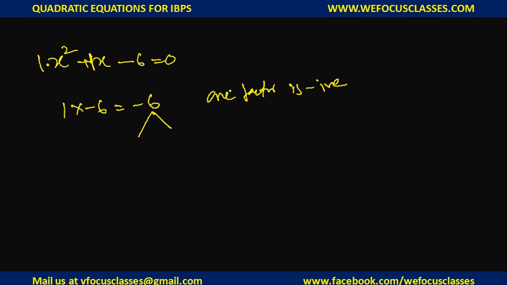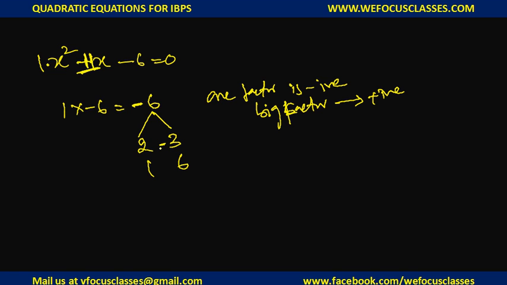In order to say that, go through the symbol of b, friends. If b is positive, then big factor, large factor will be positive. If b is negative, large factor will be negative. So what are the factors of 6, friends? That is 2 and 3. And if you add, you should get plus 1. And we know that one of the factor is negative. So what are the other factors? 1 and 6.